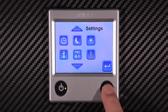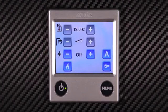To check which functions are activated, press the small button in the bottom right-hand corner, and the screen will display all activated functions.